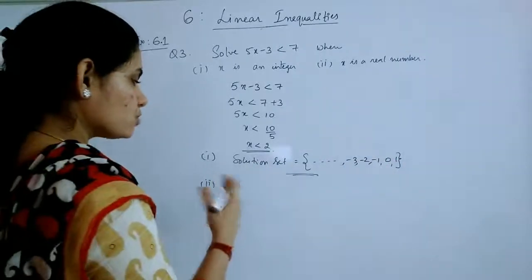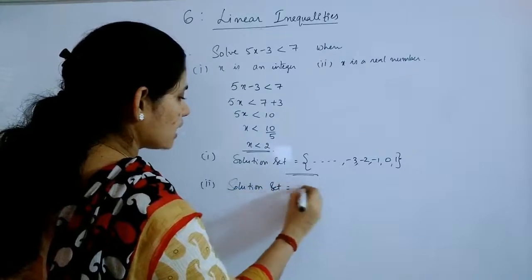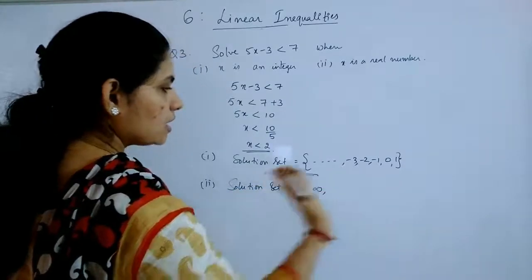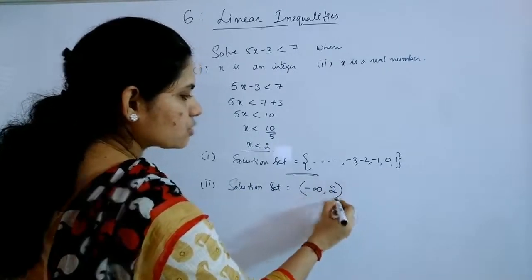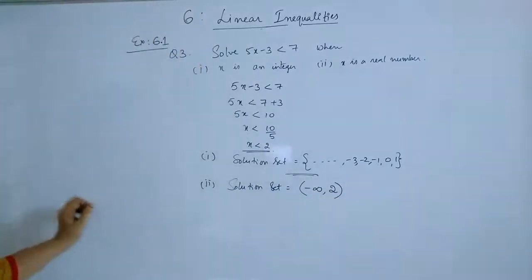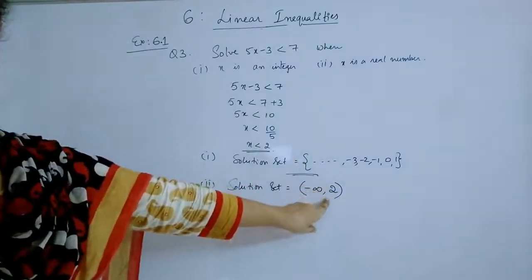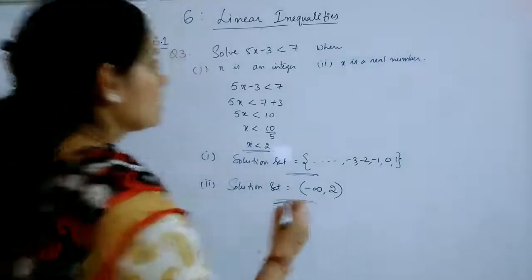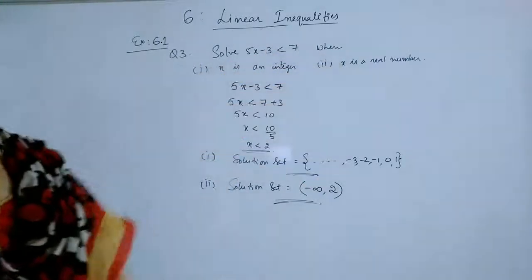So all those to be included, we have to write the representation as open interval minus infinity to the extent which you are taking, the maximum should be 2 in the open interval. Okay, 2 closed means it is including 2. So it should be open only on both the sides. Okay, minus infinity comma 2 will be the solution of the given inequation when x is a real number.